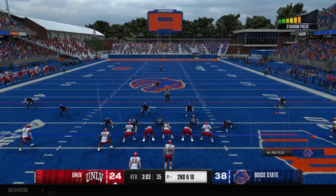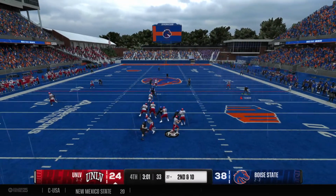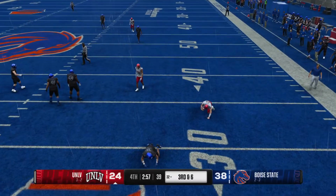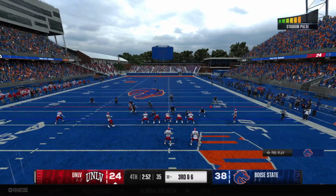Well, and if I'm the defense, I'm making some changes. I'm bringing in more big bodies. I'm playing more aggressive towards the line of scrimmage. I am not going to let them have that kind of drive again. And he avoids the hit and slides after the short gain. The Rebels want to move quickly.